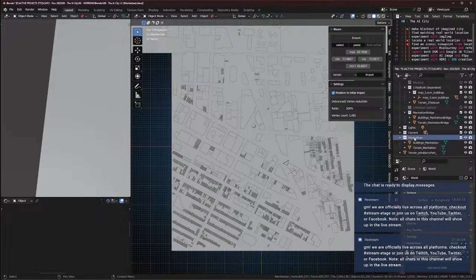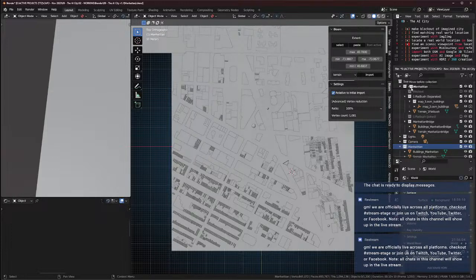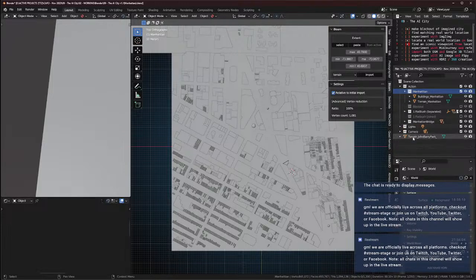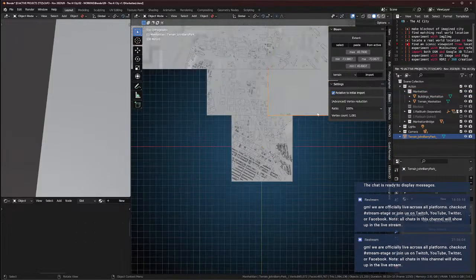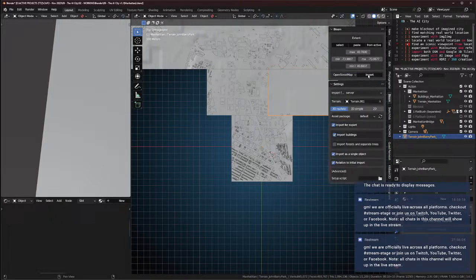This is Manhattan. It's good. Flat push separated is good. Joined is good. Bridge is fine. This needs buildings.